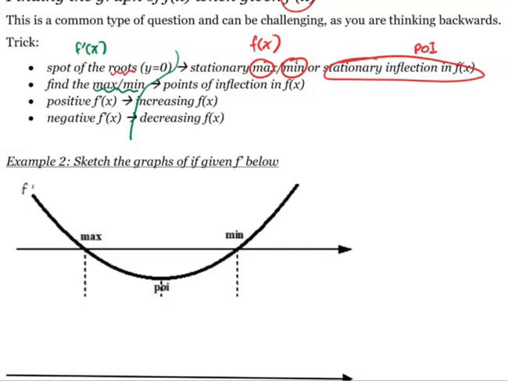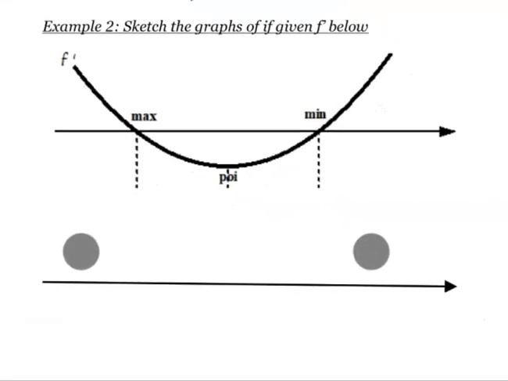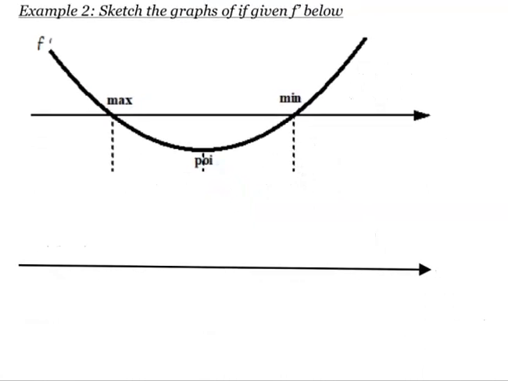If there's a minimum or maximum, then you're going to find points of inflection that weren't already stationary points of inflection in the first one. Next, you know that if your first derivative graph is positive, it means you've got a positive slope in the original graph. And vice versa, if you have a negative first derivative graph, it means you had a negative slope in the original graph. We're just going to do one more example over here.